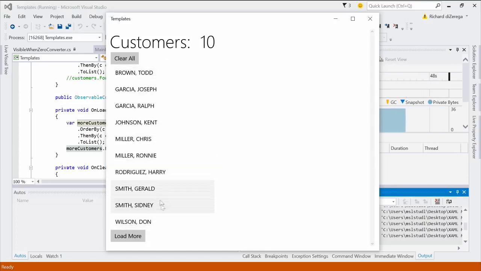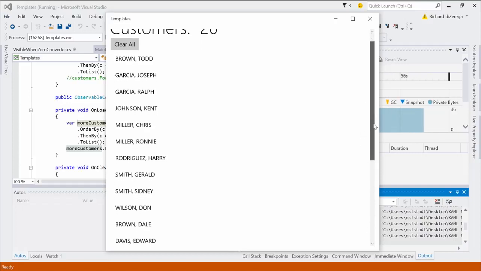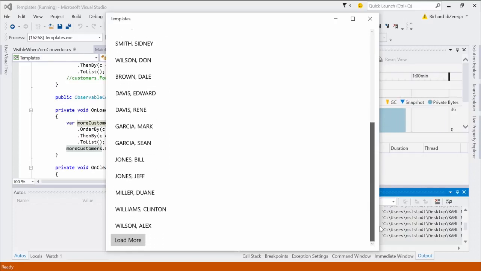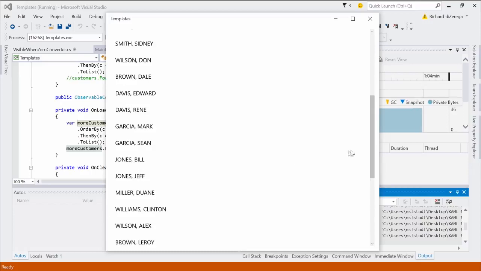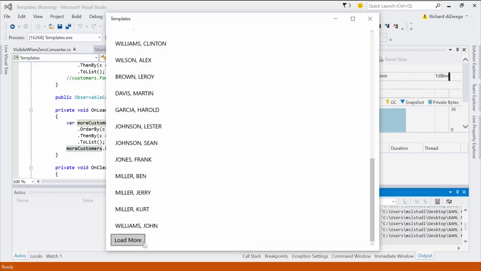And so here's our elements that we've loaded. This has also pushed the load more down. If I click this again, we load more data in, and we can see how our scroll bar is now showing that there's more data. Interestingly, as we scroll, our header moves off. Oh, this is like infinite scrolling almost. Absolutely. So I can keep adding more data. It keeps increasing the size, and so on and so forth.